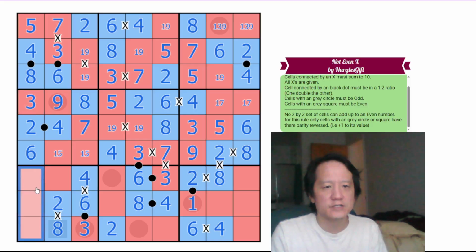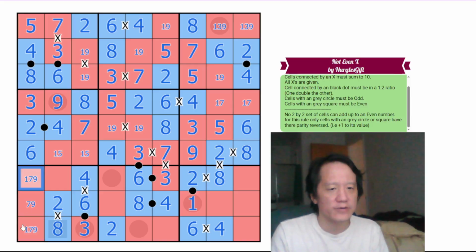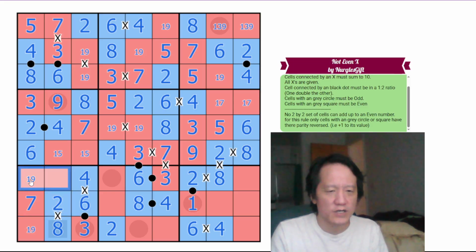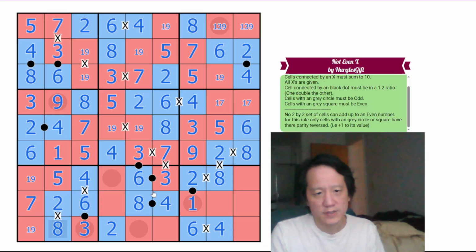The remaining digits in column 1 are 1, 7, and 9. Again, this can't be 1. If this were a 9, that would guarantee it would be next to a 1 without an x in between, which is not allowed. So this is 7, this can't be 7, this can't be 7. What digits are left over? This must be a 5. This 5 eliminates 5 here, so that's 1. This is 5. We are near the 1, 9 pair.